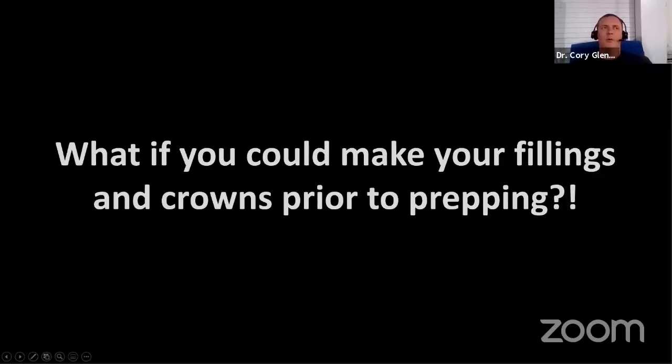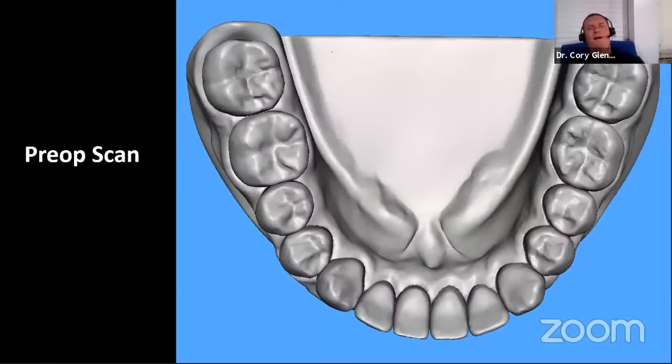So what if you could potentially create those ahead of time and instead of having to do all these direct composites, you could just bond in your fillings? I thought that sounded interesting. So that's what I did. And now this is a hack. This is not something you can do in Blue Sky just yet, although that's how this stuff happens, as we think it up and work it out in other software, and then we turn it into a workflow.